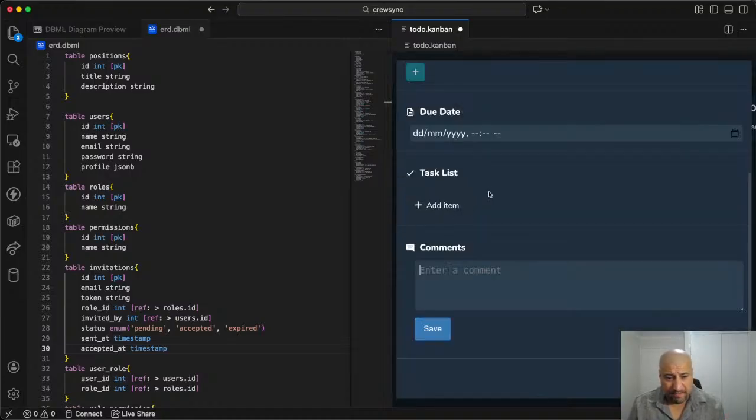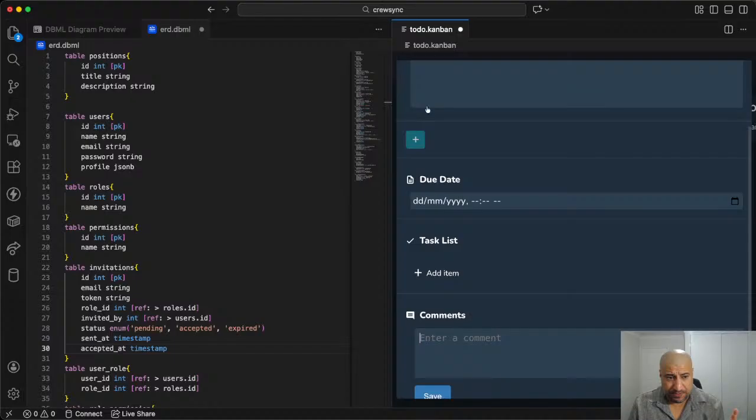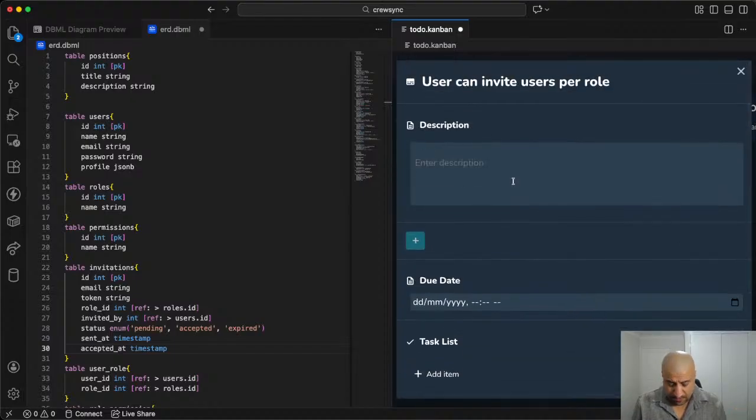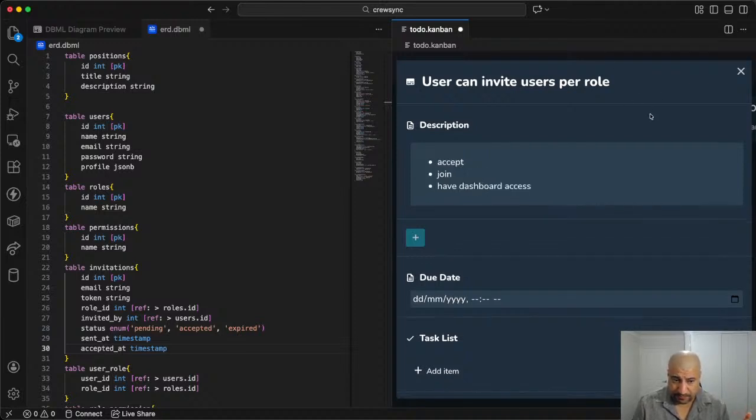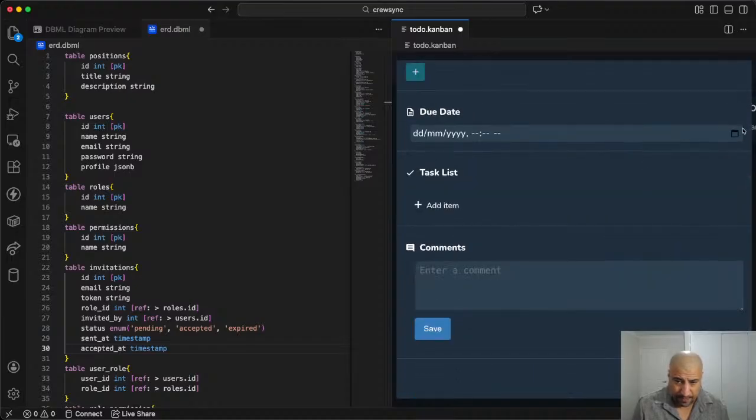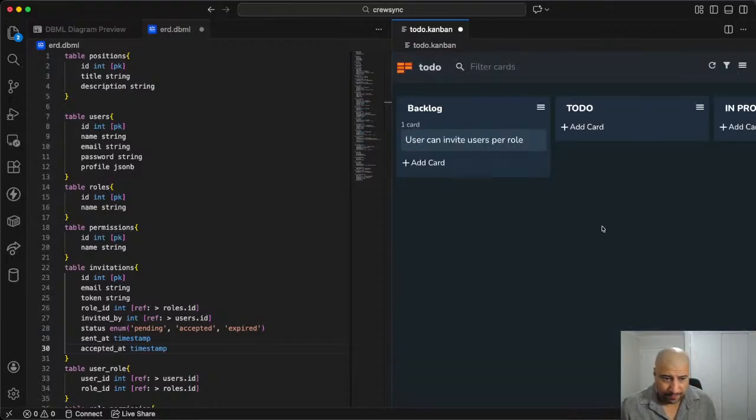Once they invite the user, they need to be able to accept the invitation and join the system and have the dashboard access.